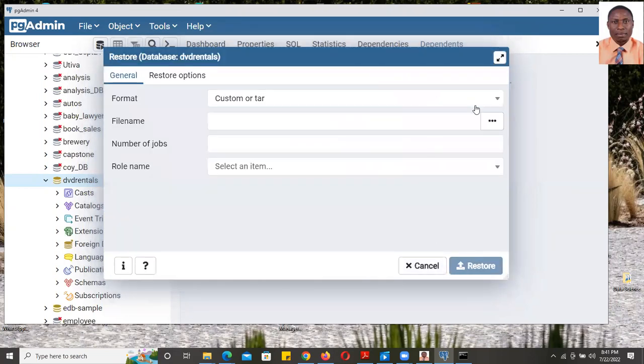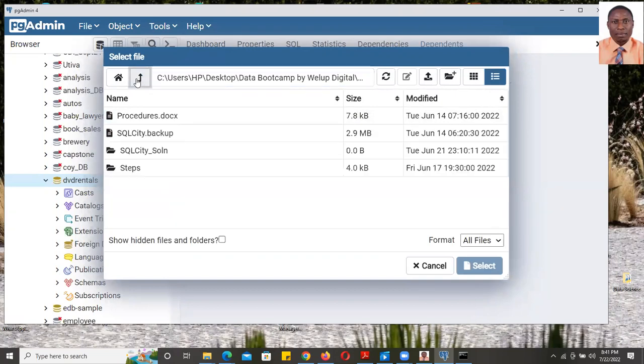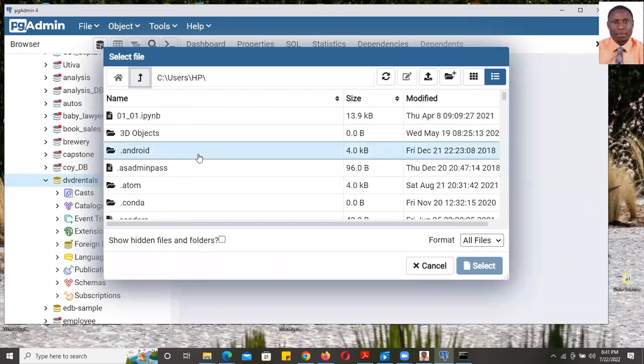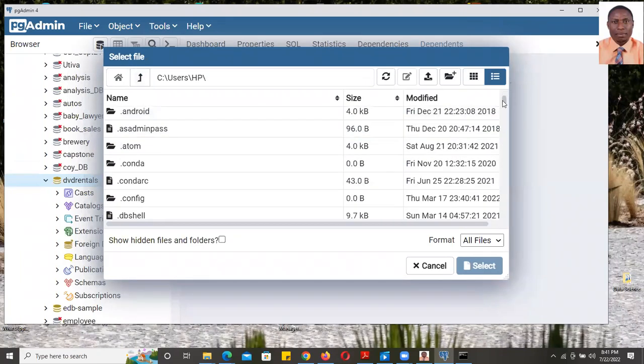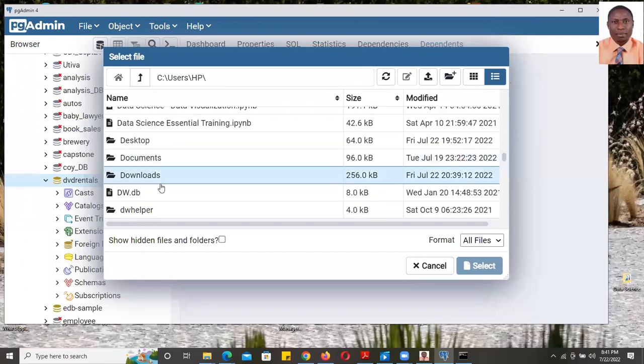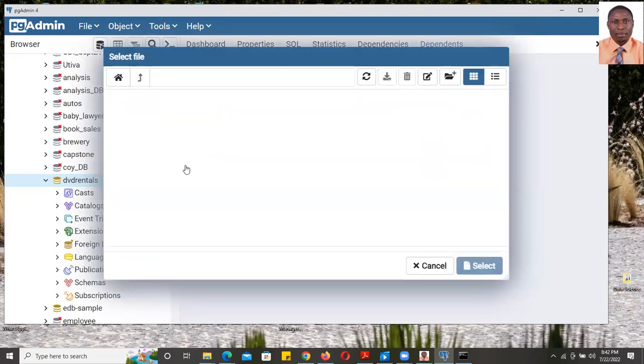Let me pick it again. So I'm inside the path. So okay, this is my downloads. So I double click it. It takes me there. No, not that.